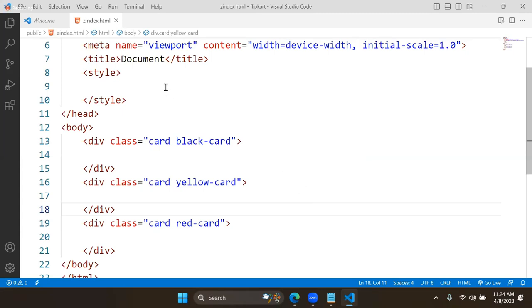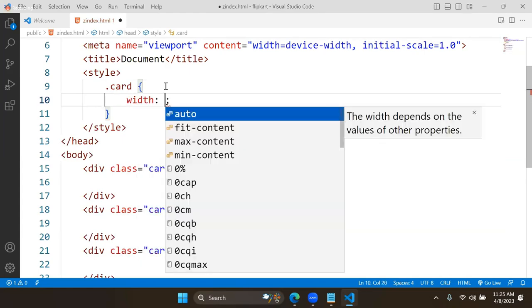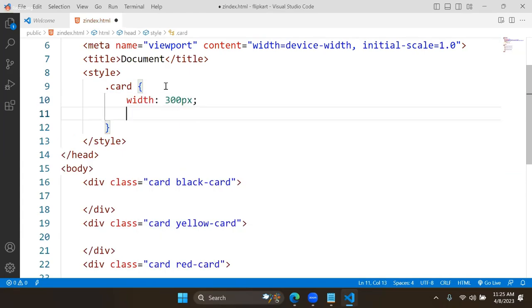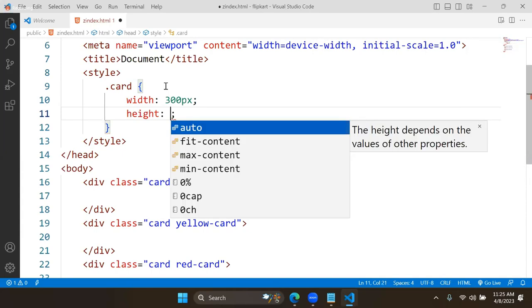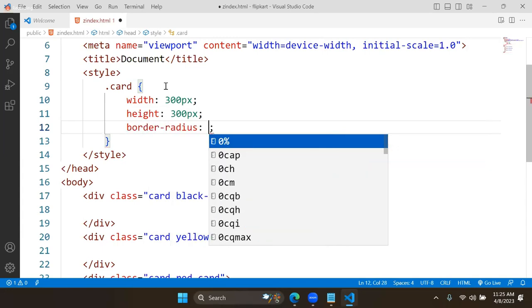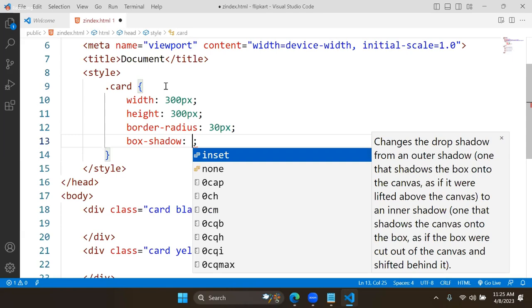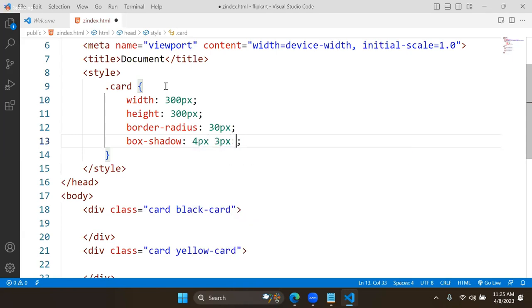So now I am accessing .card. For every card, width 300 pixels, height 300 pixels, border radius 30 pixels, box shadow 4 pixels, 3 pixels, 3 pixels, some gray. You can see all the cards will display like this.